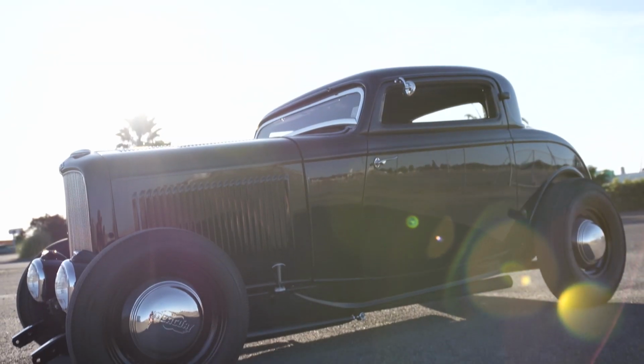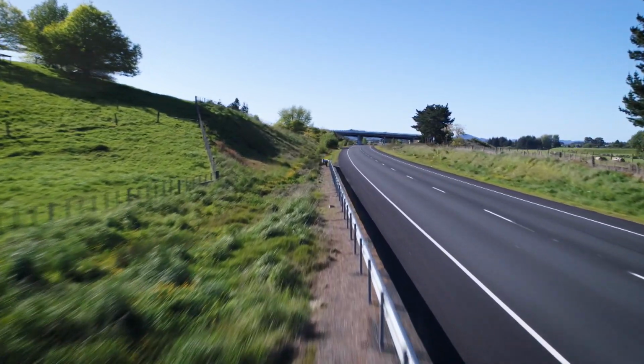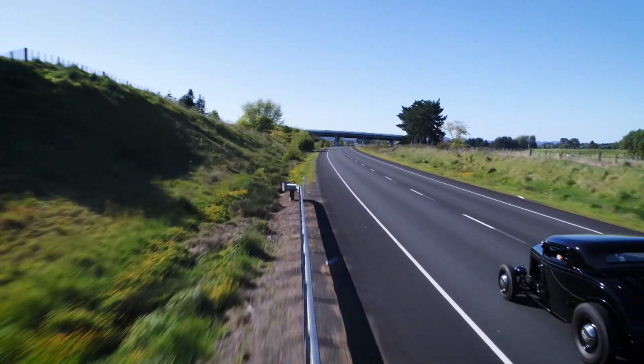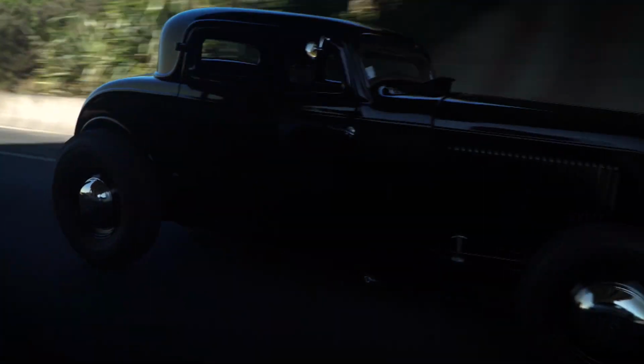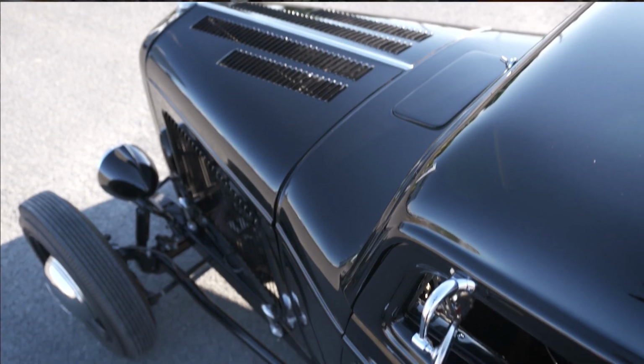The holy grail is a steel 32, and that's what happened a couple of years ago. Surfing the net, you know, when I should have been working, as we do. Yeah, it grabbed my attention. The best thing about this car was an old 32 hot rod, and the guy took a different direction, and he fell in love with the Rolling Bones, as a lot of us do. And he did the chop, so he was in touch with Keith and all that, and he got measurements and this and that. Everything was just tacked in and things like that, and I was like, wow, that's got the making of something, you know.